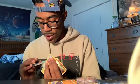I'll just organize all this later, but I keep them in their own type of piles, like the common stuff that I showed you. This is the uncommons right here. And then I got my rare ones, but I'll show you guys the ones I already had prior to this, because I just started recollecting like 2 days ago. So I've been to a couple handful of stores. All right, let's get into Sun and Moon Lost Thunder. I want to see how this one's going to be looking. Trick me. Whoa. Let's see. That code over there.